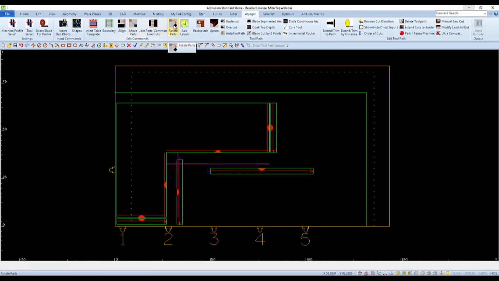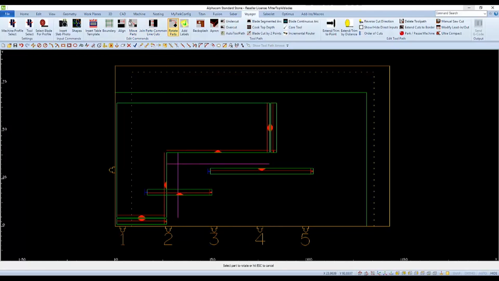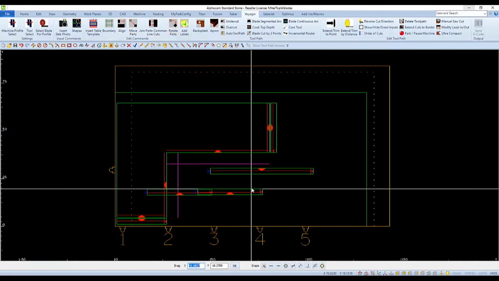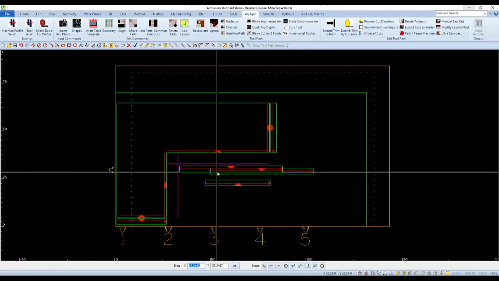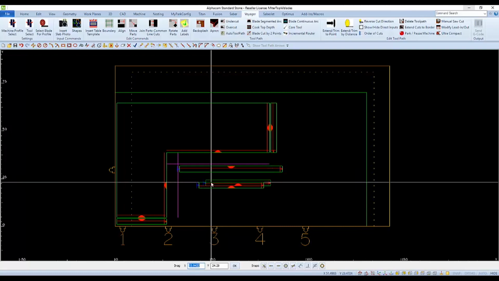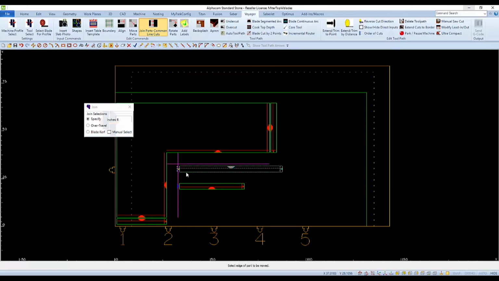For this, I'll use the quick tools from the Voyager toolbar. First, I'll rotate this apron 90 degrees and then move or slide it out of the way. Now I'm going to take this apron and move it into position, staying just slightly outside of my reference lines. I could make another offset line to locate this part, but instead I'll use the Join Parts tool so I can align my overcut mitered ends at the same time. I'll specify a distance of 6 inches, and then I'll select this end of this edge to be moved to this end of this edge.